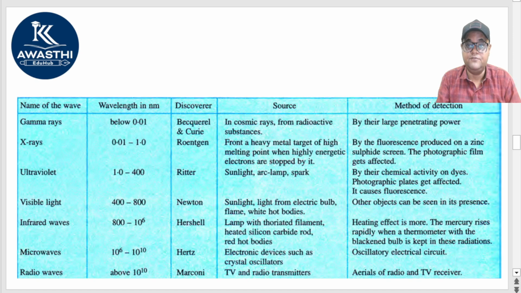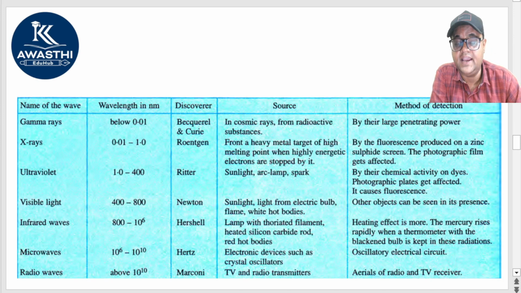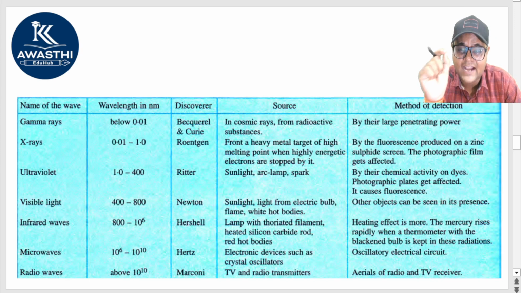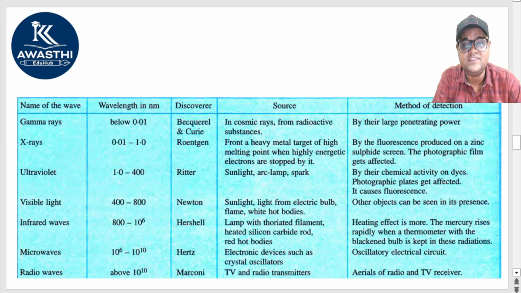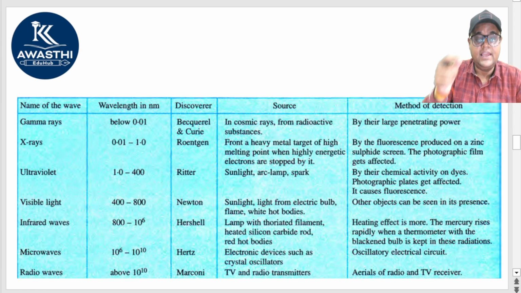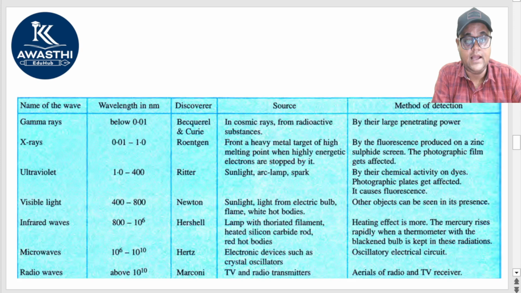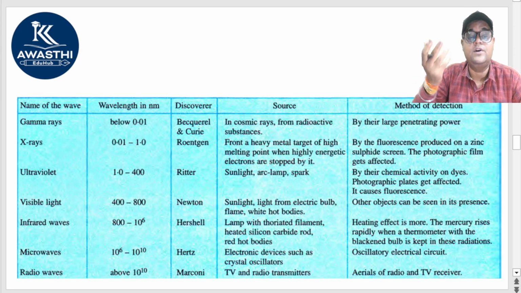Now this is the most confusing part. A lot of students are confused in this part. See, in this section you have to learn the increasing and the decreasing order of these waves, right? You do not require to learn the exact values. आपको ये मालूम होना चाहिए what is the increasing order of wavelength, what is the decreasing order of wavelength. ऐसा जरूरी नहीं है कि you have to learn what is the exact wavelength of microwaves. No, the exact values are not required. Only the range and the order is important. How are you going to arrange this in increasing or decreasing orders?